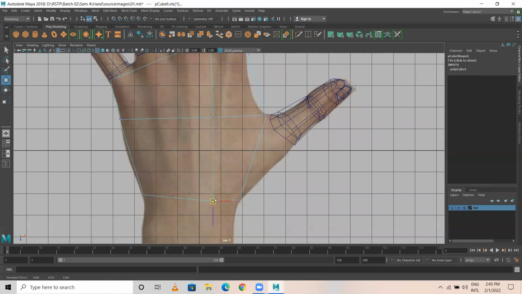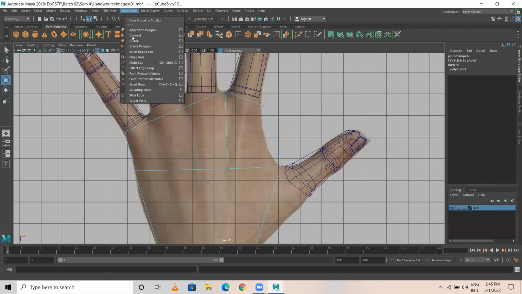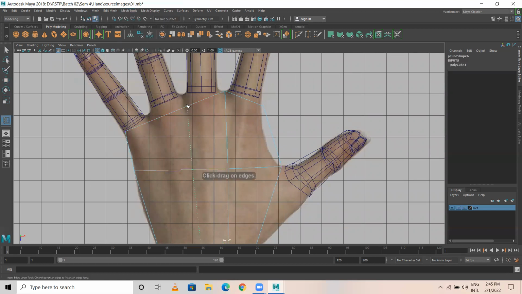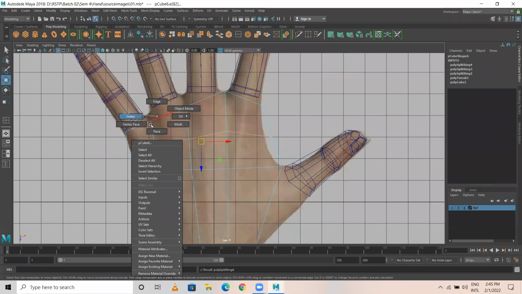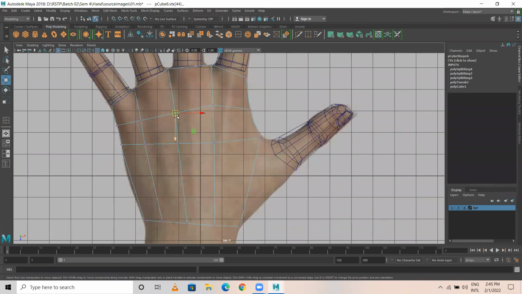Do it up to this. Then after this, I'm going to add an edge loop, one to this particular finger, one over here, one here, like this. Then drag and do the placement somewhere here, like this. Curvy. All this has to be curvy.